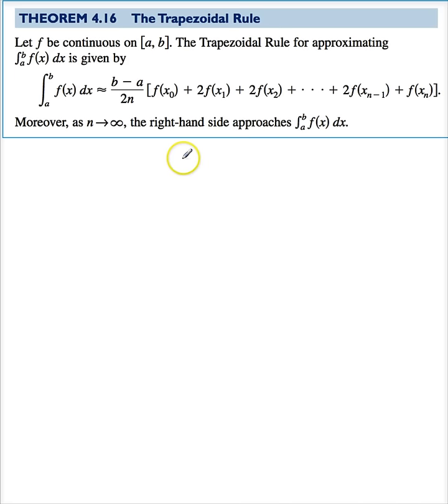So I guess this is your base. Now, the trapezoid rule says as long as f is continuous, you can approximate the area. Now, look at how it winds up stretching out. You wind up with b minus a over 2n. So here's your half. Here's your delta x. Now you have 1 f evaluated at x0, 2 f evaluated at x1, 2 f evaluated at x2, and so on until you have 2 f evaluated at x n minus 1, but then only 1 f evaluated at xn, or at b. And clearly, as n goes to infinity, this approaches the definite integral.